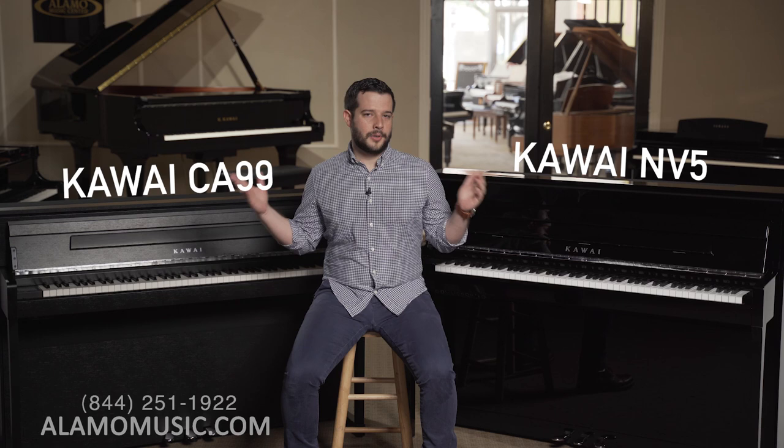There's a lot of little minute differences in the cabinet design, things like that, and the look of the overall instrument. But again, the biggest difference is going to be under the hood, and we're going to take a look at that here in a minute. So first, I'm going to start with the similarities. As you can see, they're both very upright piano looking.